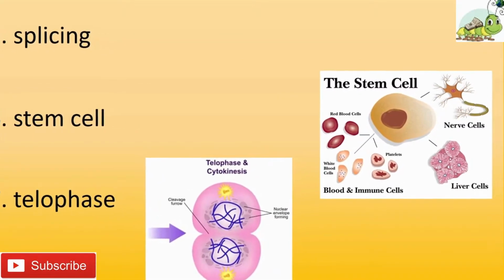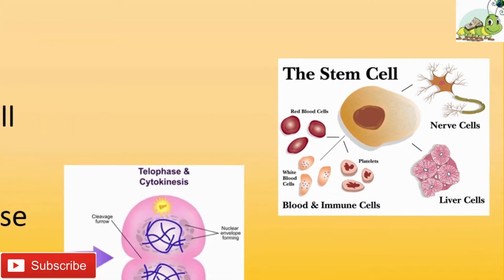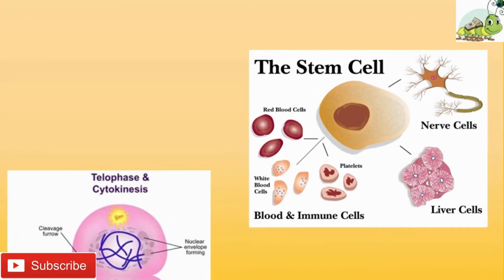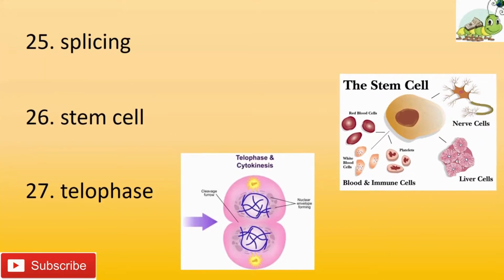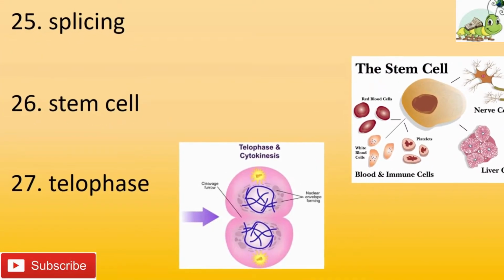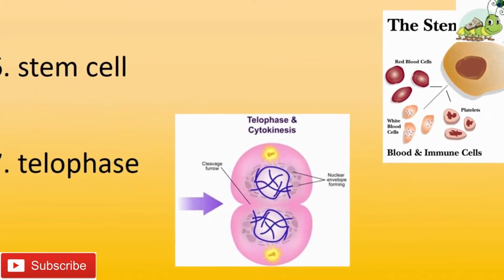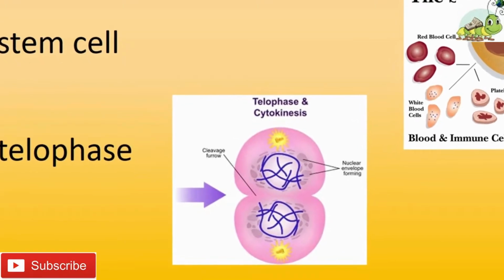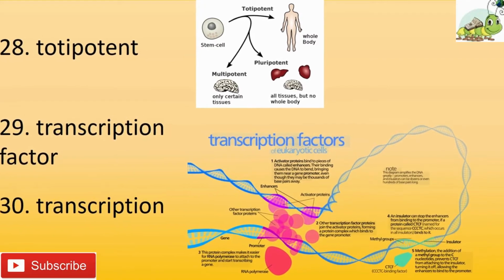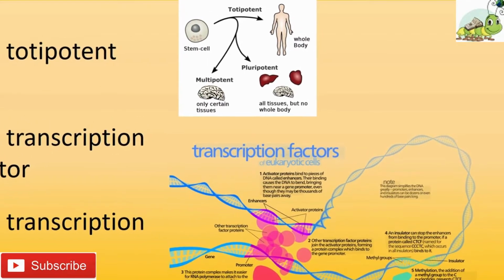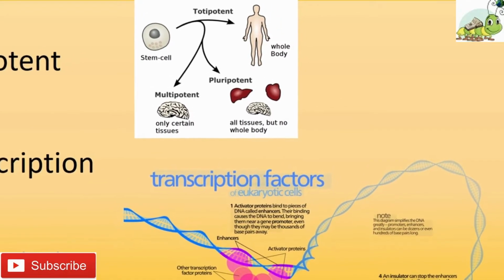26. Stem cell, a cell that is oligo-, multi- or pluripotent, that has the ability to produce additional stem cells rather than becoming further specialized. 27. Telophase, the final stage of mitosis or meiosis, producing cytokinesis, characterized by the formation of two new daughter nuclei. 28. Totipotent, embryonic cells that have the ability to differentiate into any type of cell and organ in the body.